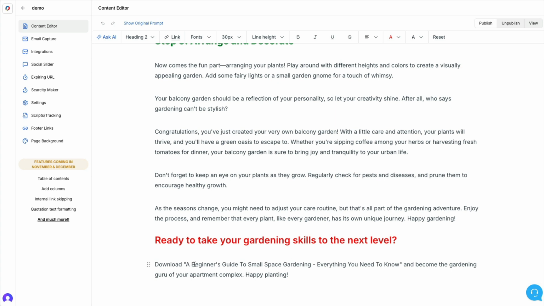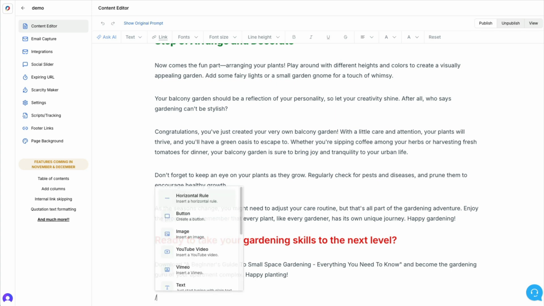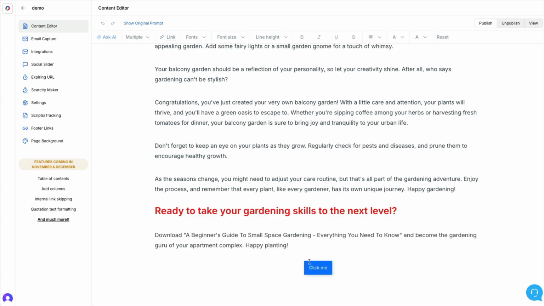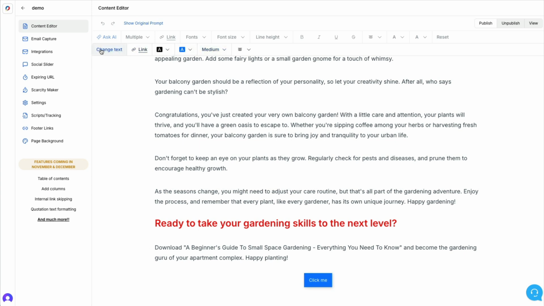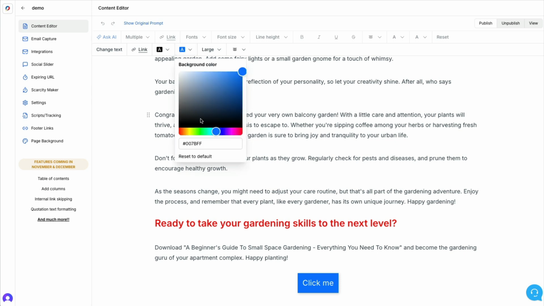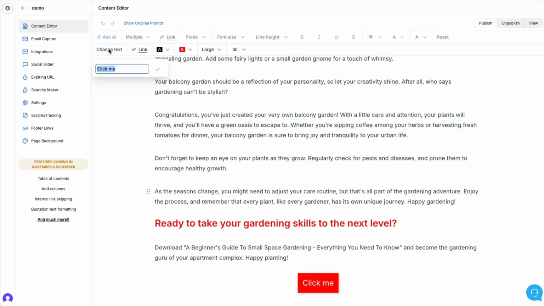Happy planning. So you have an option here. You can either highlight the title of the book and add a link here, or again, we could use the / and we can add a button. So when you click on the button, up here is where you can change the size of the button. So let's do large, and let's make it red because my subtitle is red. The writing I would leave white on a darker background. And you can change this text. So I just wrote, click here to check it out. Click the little check mark. And there you go. You have a button.